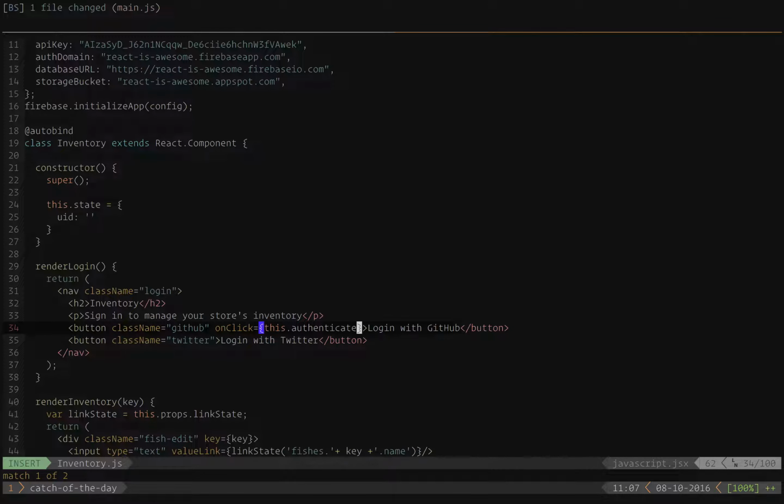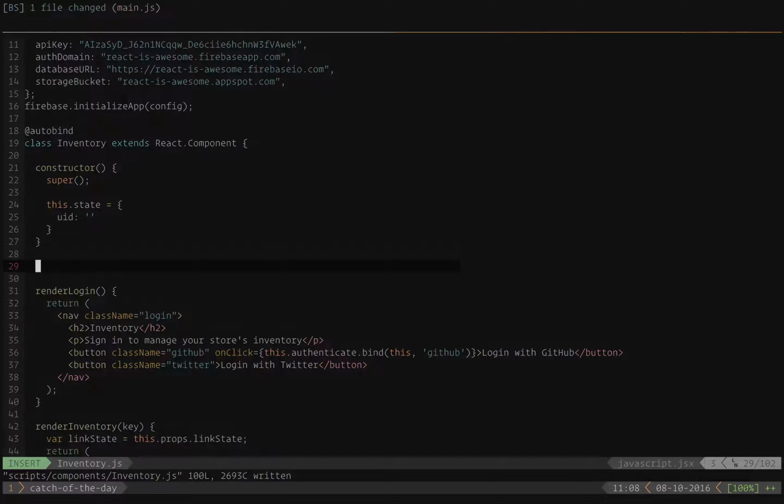And if we'd like to pass this method any arguments, such as the provider name or anything else, we can't just call it directly here as an argument, because writing the function like this with the parentheses will actually invoke it or run it directly on the page load and return the event handler itself. Instead, we'd like to use bind, which is a way in JavaScript to be explicit about setting the context which you'd like a function to run, as well as any arguments that you'd like to pass in. And this, in this case, is any instance of our inventory component. And bind will allow you to set these things without actually invoking the function directly.